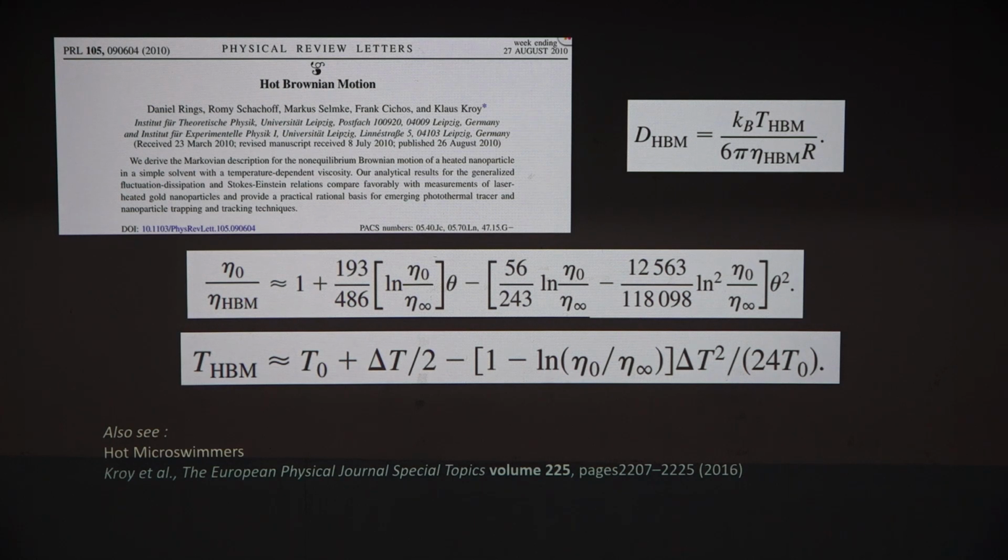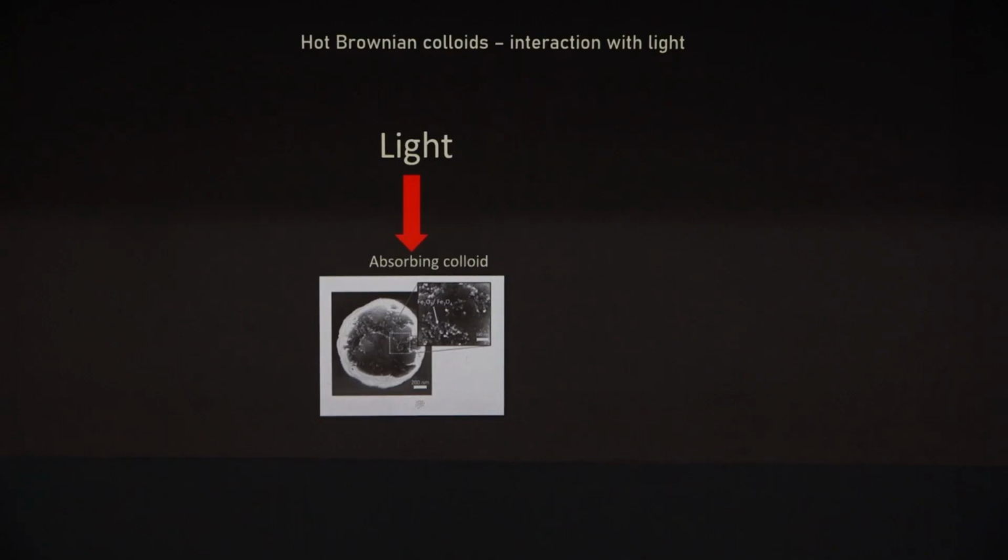Now, let's look at what happens if you look at these kind of structures. So I'm going to give you the experimental aspects of this kind of hot-Brownian colloids, especially when you look at this large number of particles. One of the colloids which we have been extensively studying in our group is a polystyrene colloid, which is infused with some kind of iron oxide material. It is infused, which means that it is not just on the surface, but also in the bulk. So the overall temperature rise in this particular colloid is reasonably large.